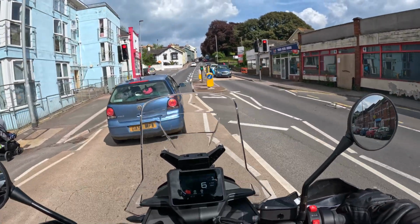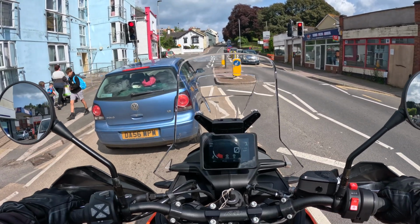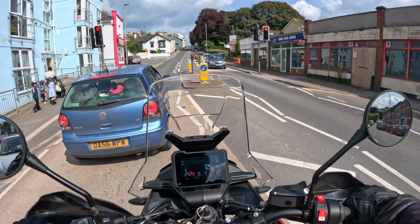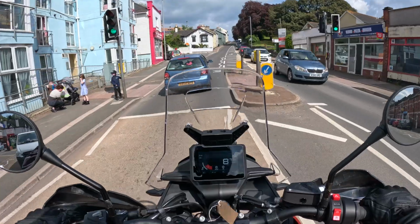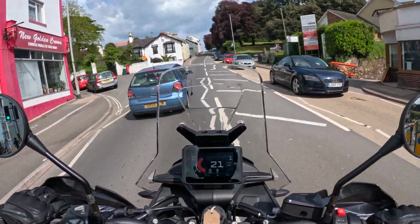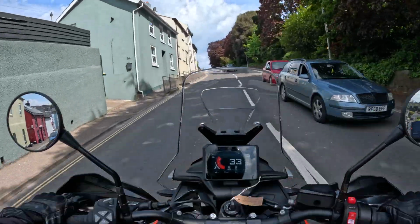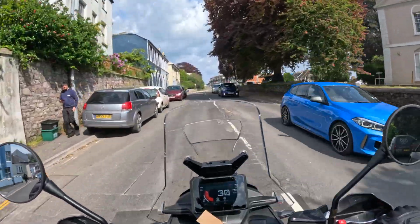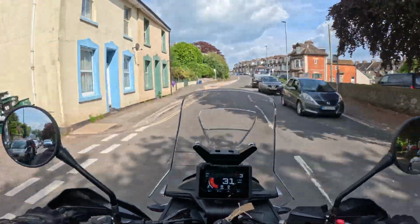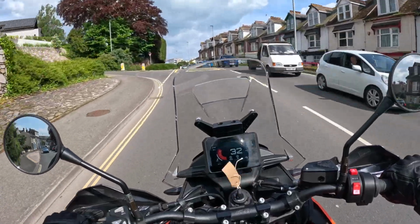Anyway, I've now got the seat in the high position. I think it's gone up probably, I don't know, 20 mil, something like that, but it's definitely made a big difference. I now, at 5'7", can just about tippy toe each side of the bike with both my feet down. But I'm fine just putting one foot down on the left and holding the rear brake. That's fine for me, it's no problem. And now my legs have so much more leg room, the angle's less acute. That feels more comfortable for me.